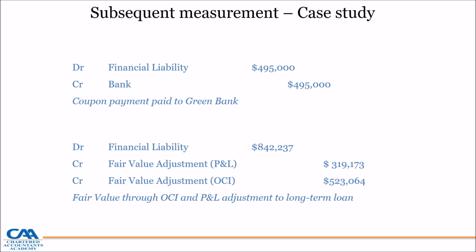And to do that, you need to hold your credit risk constant, like ignore the effect of your credit risk. So take the original credit risk before the change and then take the new market related movement and then calculate your fair value compared to carrying amount of the liability. That's how you're going to get your fair value adjustment. Now that goes to P&L and then the balance goes to your OCI.